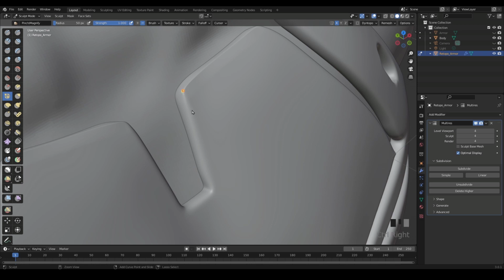And then we're gonna basically do the same thing for this one. Control right click, control right click, and then around the areas where it curves, control right click, so you get a nice curve there, and then control right click here. And keep in mind I have symmetry turned on, so whatever I'm doing on one side, it does on the other. So I'm gonna press enter twice. 1, 2, press A as an apple twice to select all the dots, and I'm going to remove it, and you can see that we got a nice hard edge.